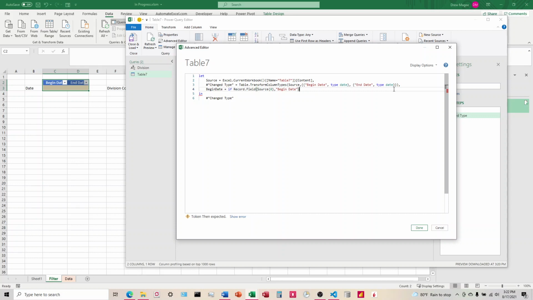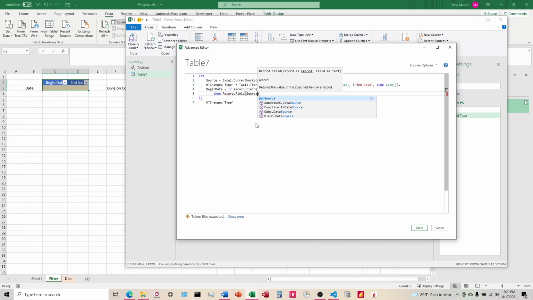So what we're saying is if this cell right here is not null, which would be blank, then we want it to show whatever is in that field.